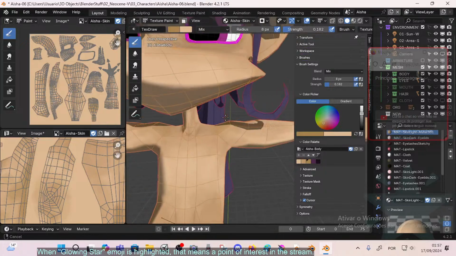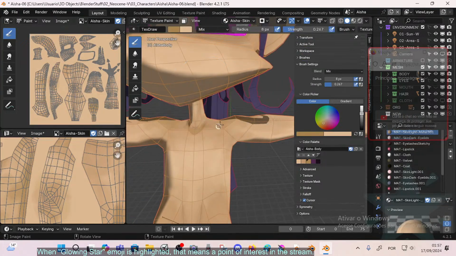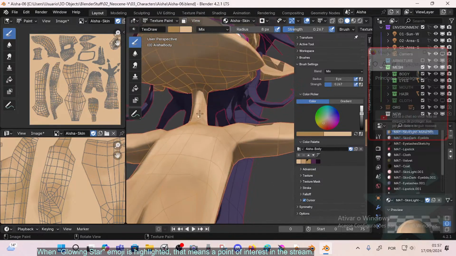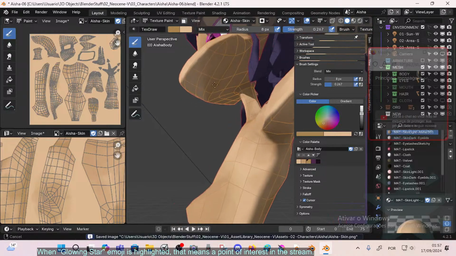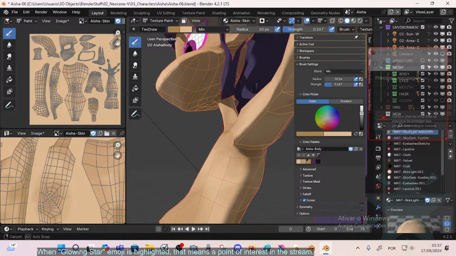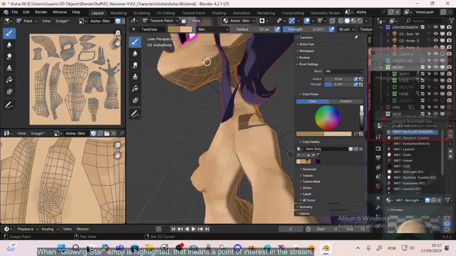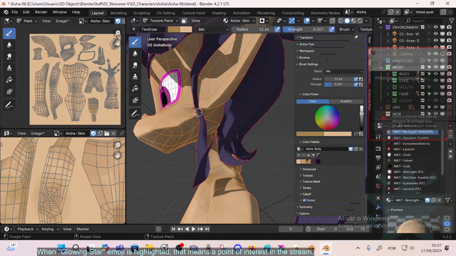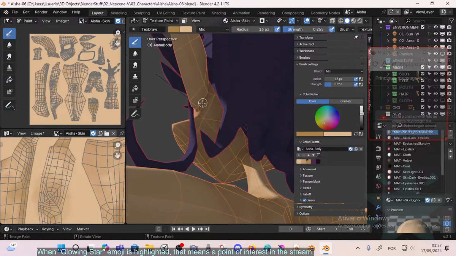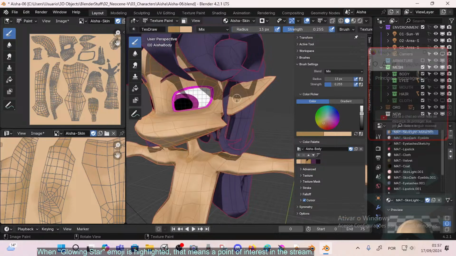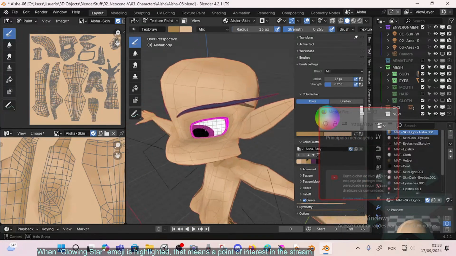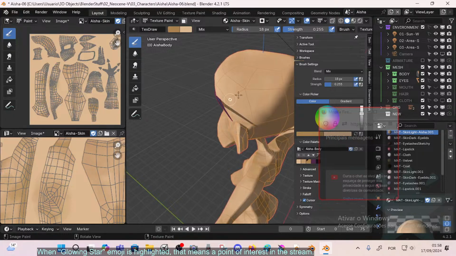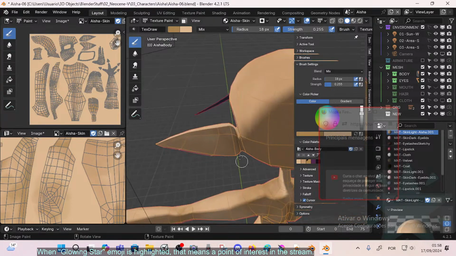Here, of course. Why not the jawline? Yeah, and I don't think there are other things that I would like to.